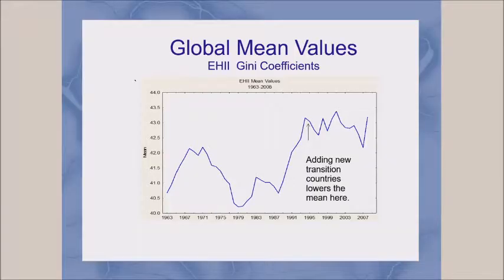If you look at the average over all the countries, it's a somewhat illuminating exercise. You can see a turning point here and a turning point here. This is the breakup of the Bretton Woods system, the commodities and debt boom that followed through the 1980s, and then from 1980 to 2000, you see basically rising inequality, which peaks after 2000. The reason this comes down in this period is that you're adding in low inequality countries from the formerly socialist world, so that brings down the average.